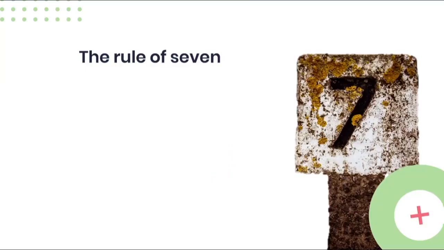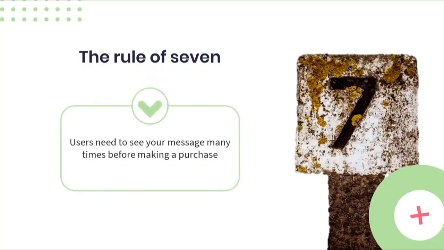It's quite an old rule, so you might have heard about it before, but it basically means that the customers have to see your ad 7 times before they actually make a purchase. Nowadays, there are much more advertisements and placements everywhere you go. Users get bombarded by marketing messages, so the amount is probably higher. But the number itself is not necessarily the most important thing. The point is that users get to see your message many times before making the purchase, and that's something that we actually need to achieve.